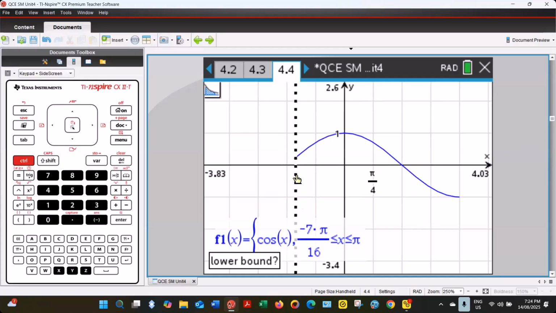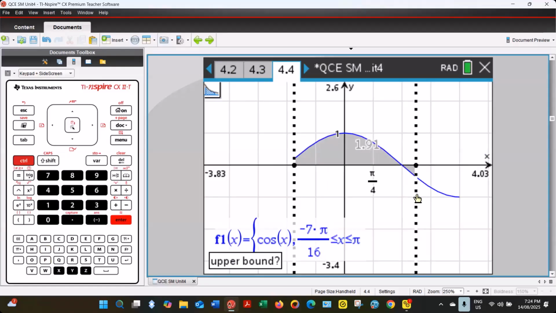Before, to get the lower bound, I had the line x equals something. I can do it that way, or I can just start typing the value in. So if I start typing negative 7 pi on 16, that's locked in the lower bound.